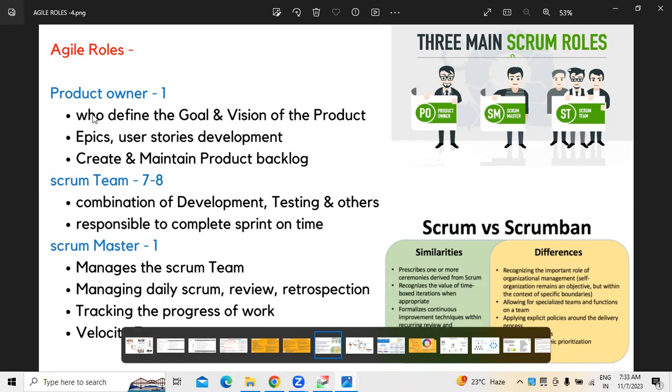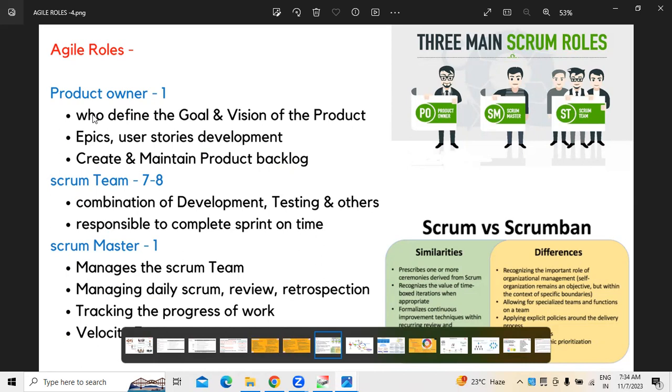So you have a specific qualification, specific authorities in such a way. What the team has to develop, what your priority items are, will be organized and managed by the product owner, because the product owner will have an authority in such a way, to an extent possible. If the team is not developing what they are expecting, the product owner has a right to cancel the sprint. That's how it is.